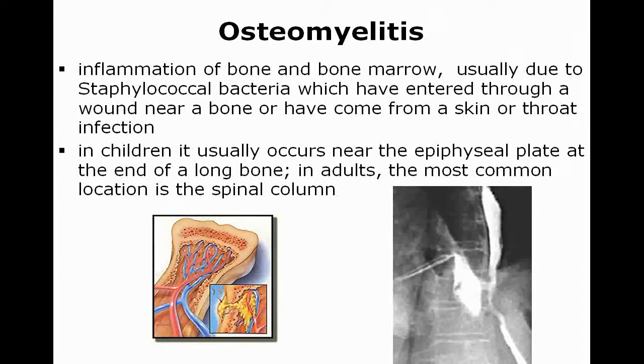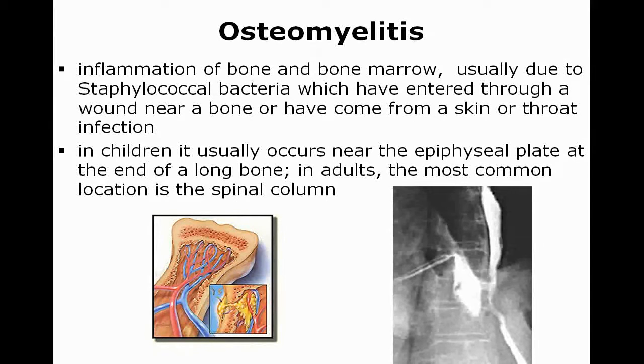Now, the infected area may have an open wound near it, like a cut on the leg, an open wound of the leg, and they get the wound infected with staph bacteria, and it may work all the way down into the bone and into the bone marrow. Or there may not even be an open wound in the area. It may have come from an infection somewhere else on the skin. It could come from a throat infection. Could travel from any area that the person has infection and travel into their bone and bone marrow, causing this severe inflammation.